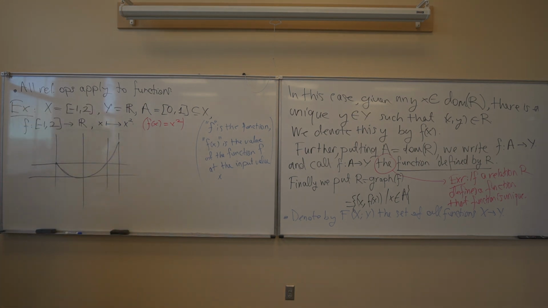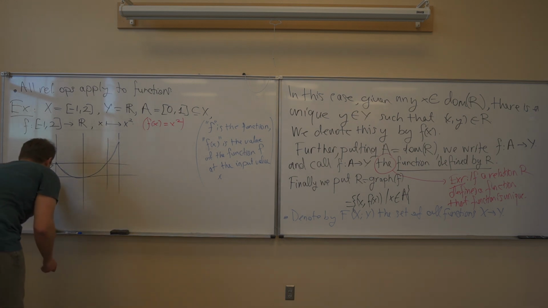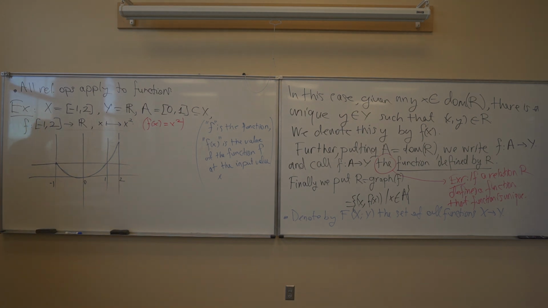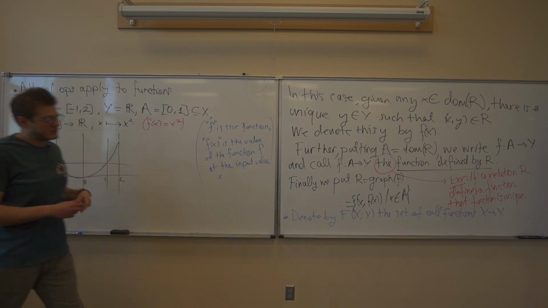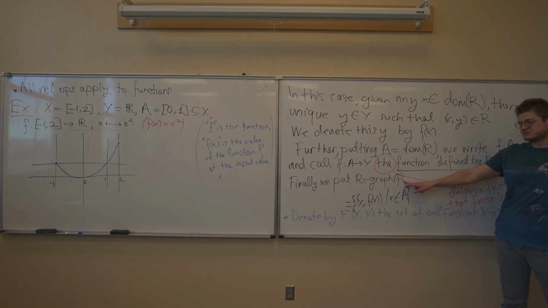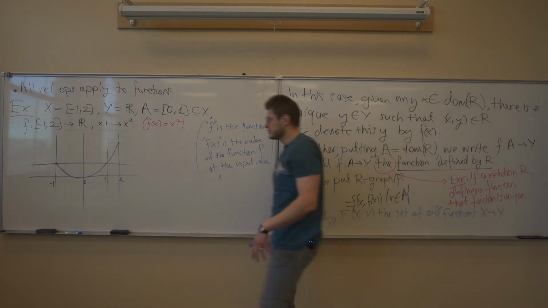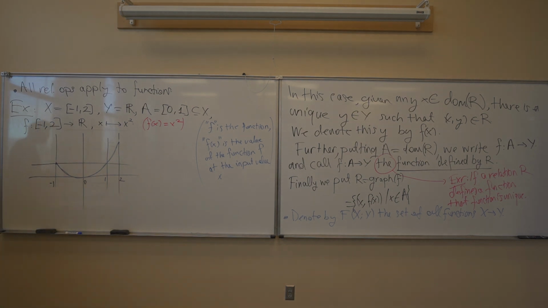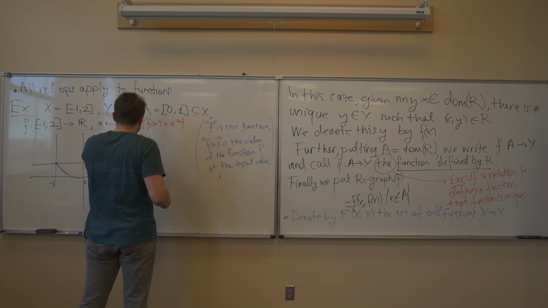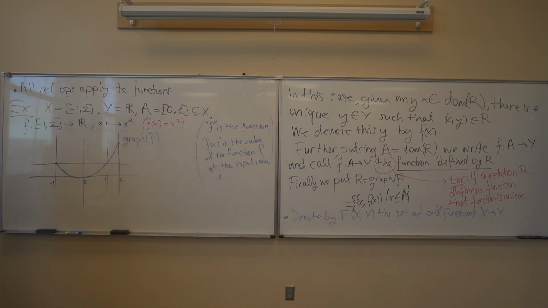So this is -1. This is 0. This is 1. This is 2. And again, we can write here f or graph of f. What's going to be the case is that we're going to keep using the function f and the associated relation, that is to say its shape, as interchangeable objects. Now, so far we've been sort of strict about logic, but as the course progresses, we're going to be more and more loose about things. So let me just be specific here, try to be more proper. This shape is the graph of f.